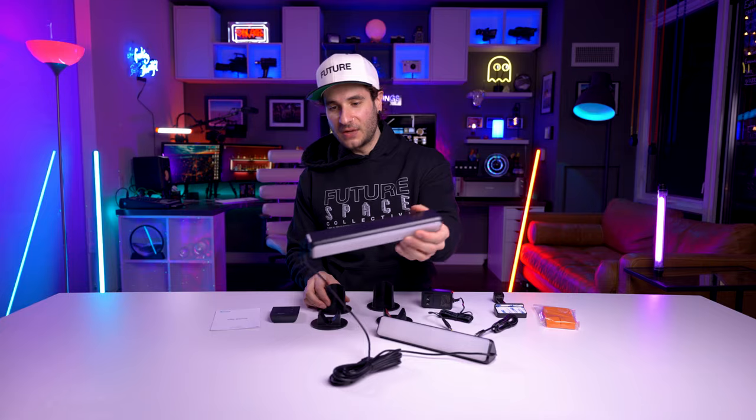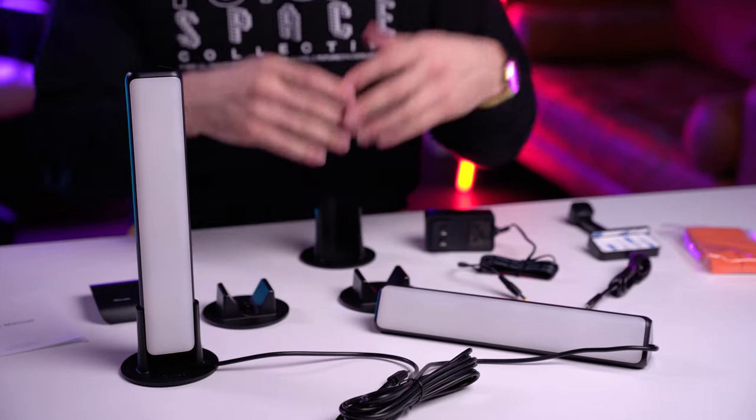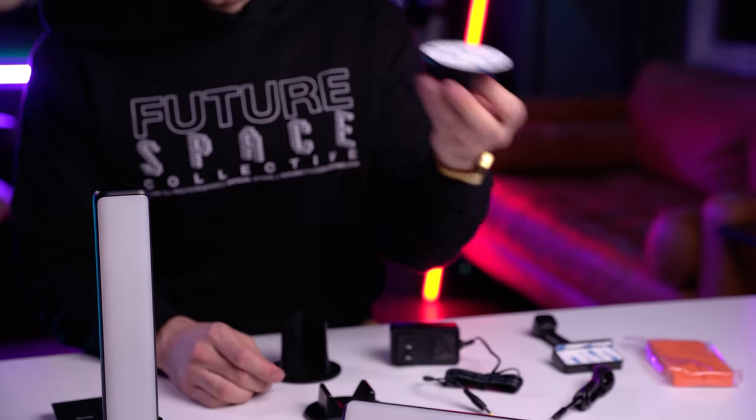So in this first stand, what you're supposed to do is you're just supposed to put them in like that. The cable just comes out of the front. Or of course, alternatively, you can mount the light bars to the back of a monitor or a TV or a wall or a speaker or something of that nature.